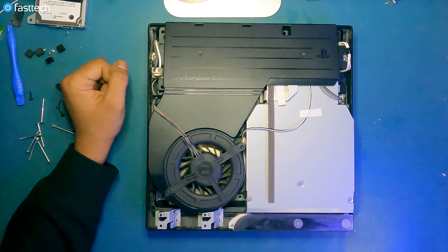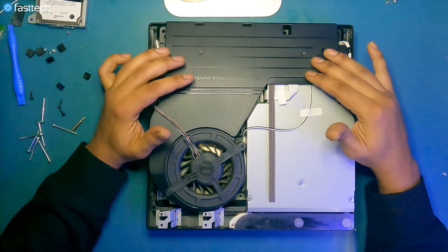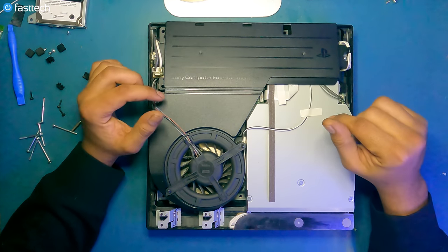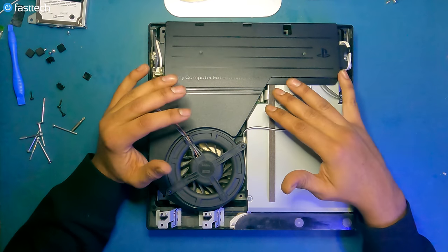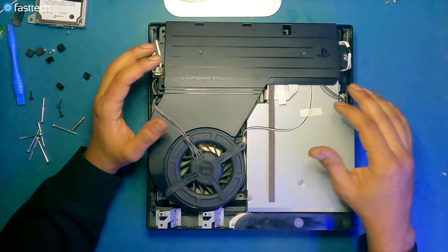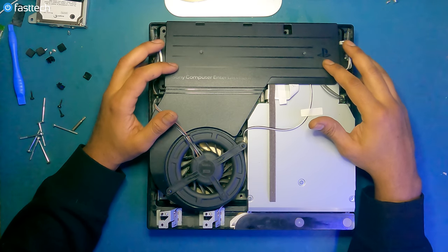There's a couple of cables we have to remove. This is the power supply right here. This is what converts AC electricity to DC electricity for the motherboard. This essentially provides power to all of the system. And if your system's not turning on at all, in most cases, this is the culprit of the issue.